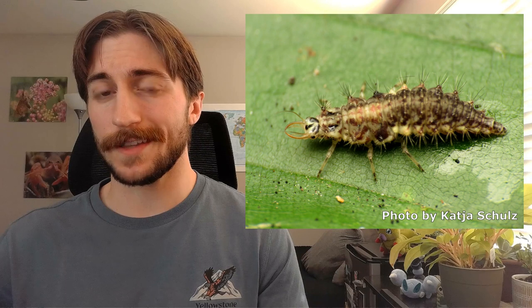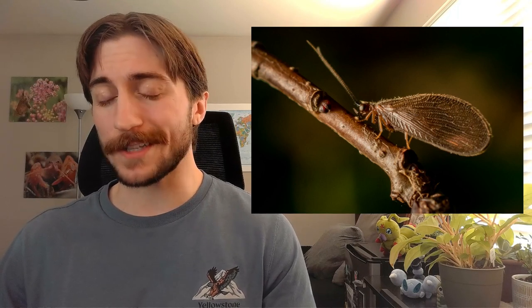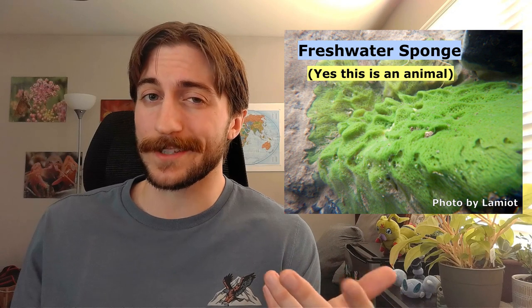Let's talk about their eggs for a second. While some Neuropterans lay generic whitish eggs on stems and leaves, others have a pretty unique calling card. The eggs of some antlions and lacewings will be suspended in the air on little hair-like stalks, and this helps to protect them from dangerous predators, such as ants, predaceous hemipterans, or even other lacewing larvae. In nearly all Neuroptera, the larvae are predaceous, and look kind of terrifying. There are some exceptions — Cisiridae, or spongiloflies, feed on freshwater sponges as larvae, although sponges are animals, so technically they're still carnivores.